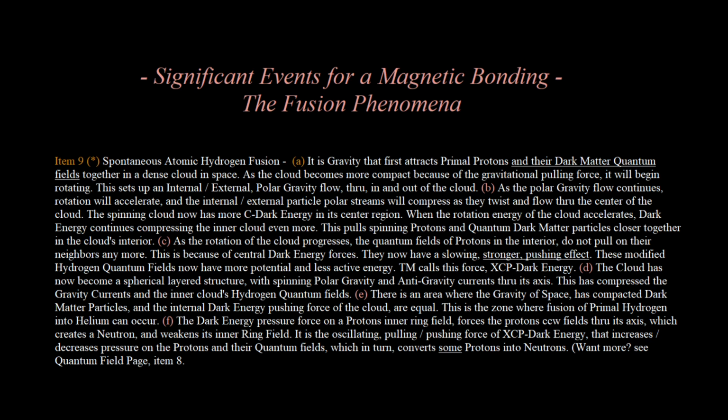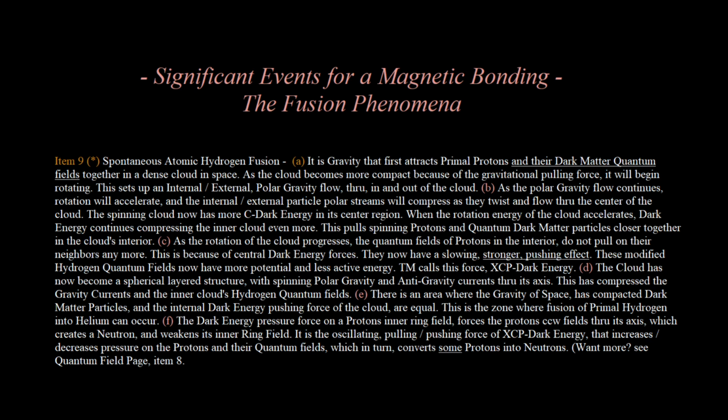This has compressed the gravity currents and the inner cloud's hydrogen quantum fields. E. There is an area where the gravity of space has compacted dark matter particles, and the internal dark energy pushing force of the cloud are equal. This is the zone where fusion of primal hydrogen into helium can occur.